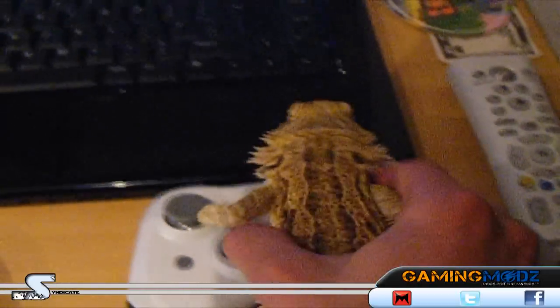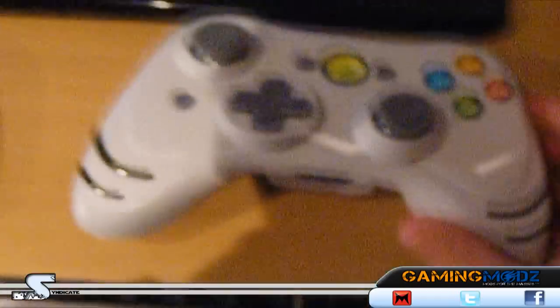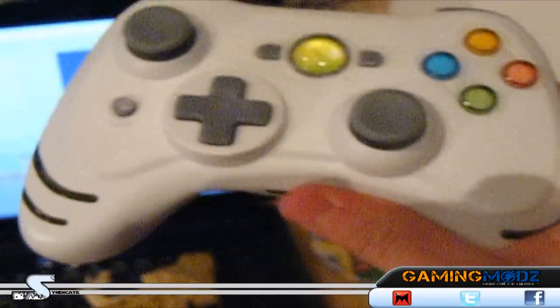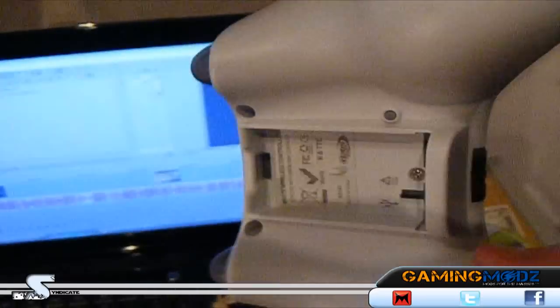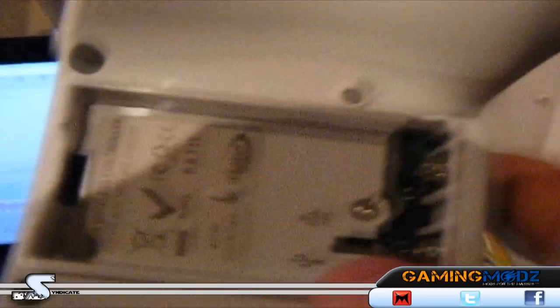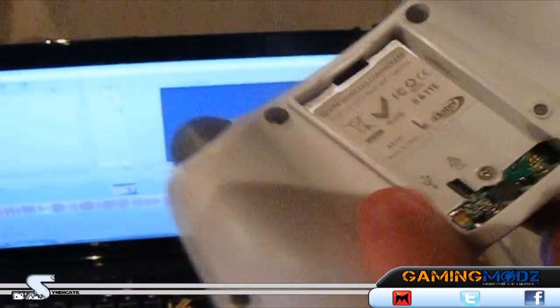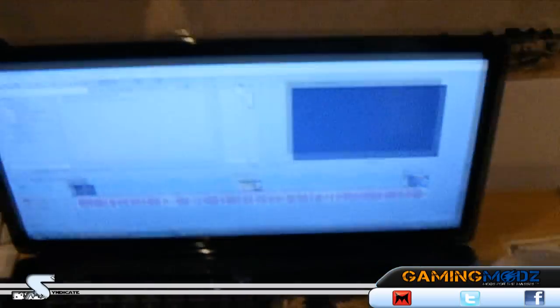And then I've got this — sorry, that's my bearded dragon by the way. And here we've got the — this is the moddy controller they sent me. It's absolutely amazing. I'm joking. This is one from Argos and no one will buy this ever, please don't. That doesn't work. That's crap. It's so tacky. I just want to break it right now. The back for it hasn't even got the chargeable accessory for it. You have to have batteries no matter what. Just awful quality, and there's the rapid fire button. It's just shit basically.